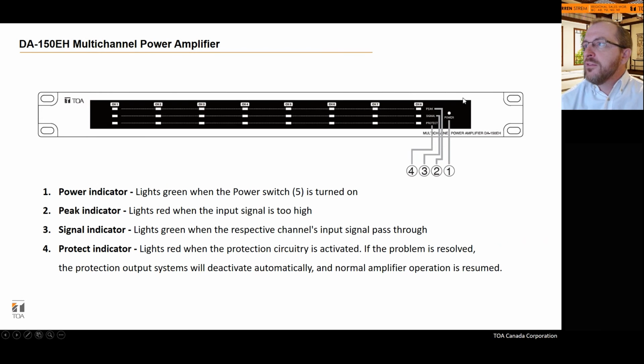On the front panel, we have a fairly typical, straightforward setup for an amplifier that does not have any user controls on the front. That's the key to note here, is that your end user is not going to be just coming to the rack and messing around with the volume settings on the front of the amplifier, since those are all tucked to the back. There's not even a power switch on the front that they can mess around with. So we've taken away all of those control functions from the front panel and slid them around to the back so that we don't have those little fingers that don't belong in the rack, the ones that have a tendency to mess around with installations, getting in there and messing around with your amplifier settings.